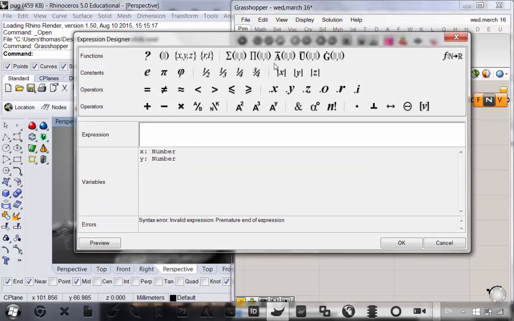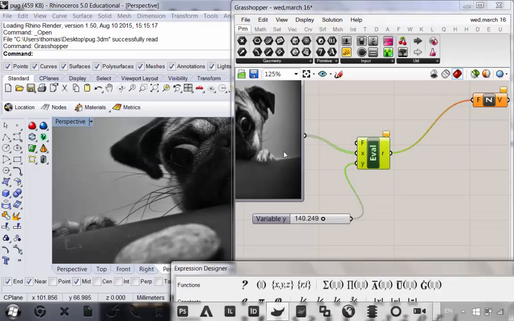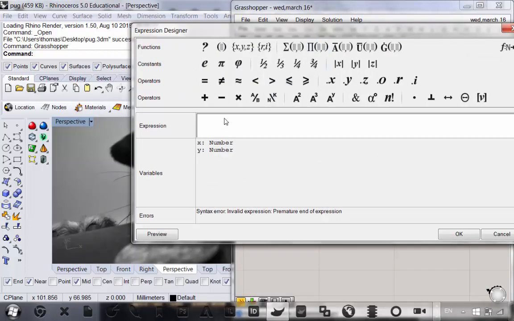So in this case, if we want to avoid a 0 here, we can simply go x times, lowercase, x times y plus 0.1. Now if everything's good, it's going to say no syntax errors detected in this expression.